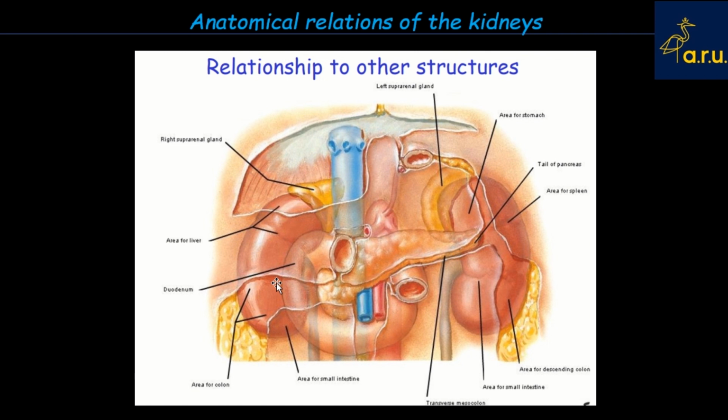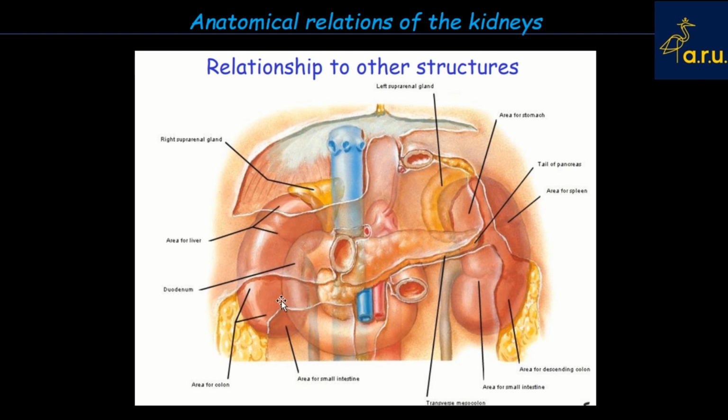Then if you look over here, you can see another cut section of a reflection of peritoneum. This is known as the transverse mesocolon, which is nothing but the reflection of a double layer of peritoneum from the posterior body wall that then attaches onto the transverse colon, which is hanging over here. The transverse mesocolon obviously has been removed from here, but you can imagine that the right end of the transverse colon, somewhere over here, which is known as the right colic flexure, is going to be the anterior relation of the right kidney.